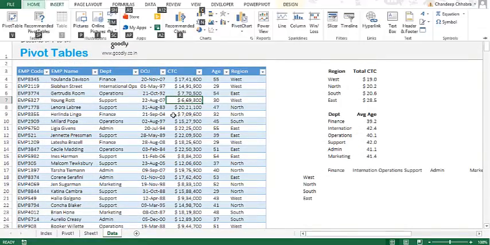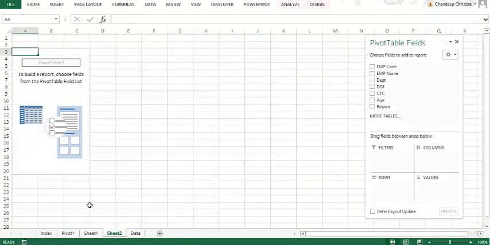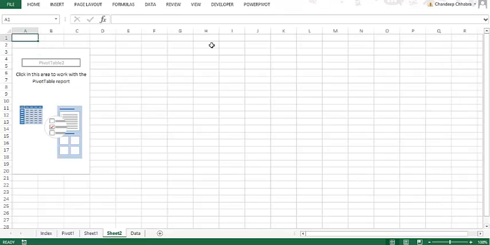So Alt N V enter, and I'm going to put it up in the new worksheet. Right, so I have a new pivot table here, and I'm going to now create that pivot table where I have to find out how many people joined the company year on year and quarter on quarter. I'm just going to write that question down here.